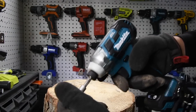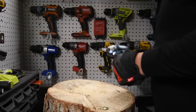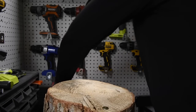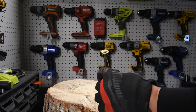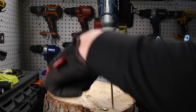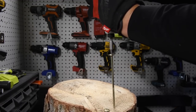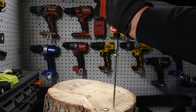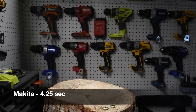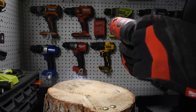For the Makita, it is not a push-in — you have to adjust the collet to get the bit in. That's on high. I try to keep it on the same ring. Ready — go. Time. I think the Milwaukee is the winner on that one. Wow, Milwaukee drove that in like crazy.